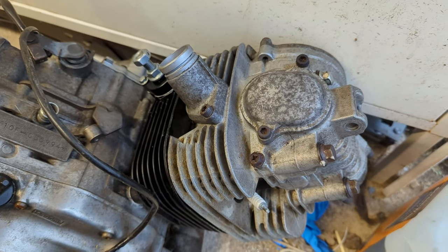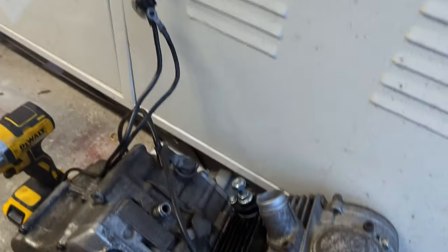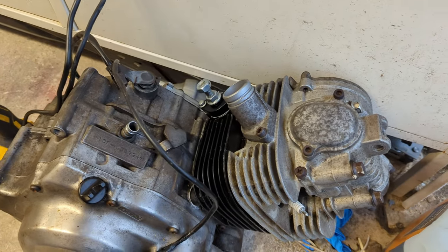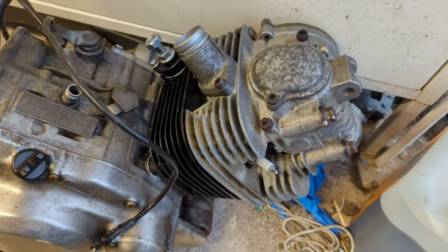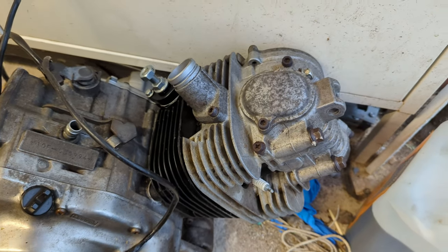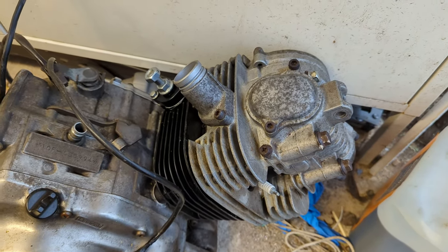The good news - and I'm really touching wood here - is the engine doesn't sound like it's incurred any bottom end damage. It might come to pass with time, but the least we can do is pull this bolt out and see if I've got an equivalent, so I don't leave one engine without it and repeat this in the future. We'll pop a bolt in and see how we get on.